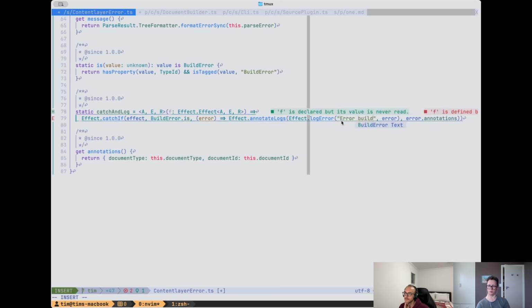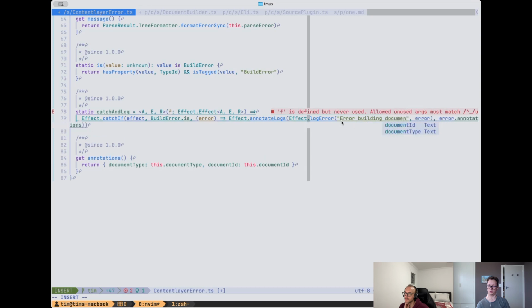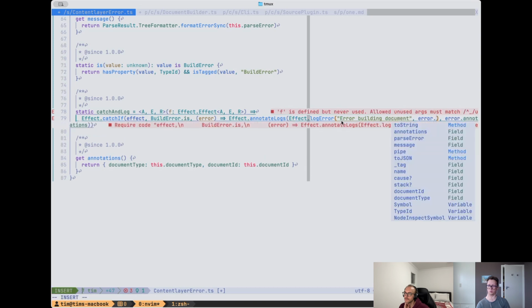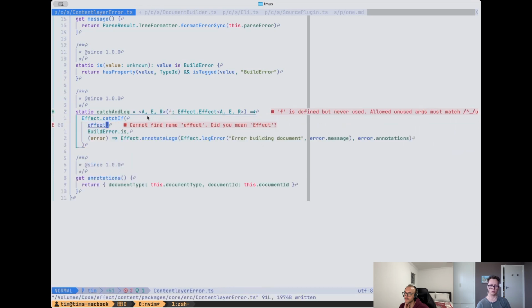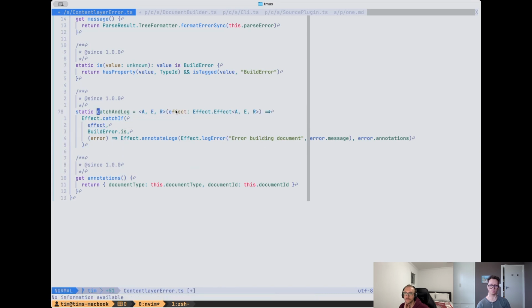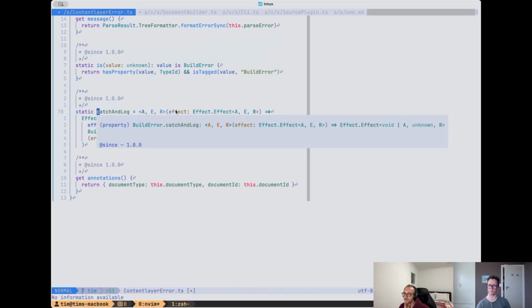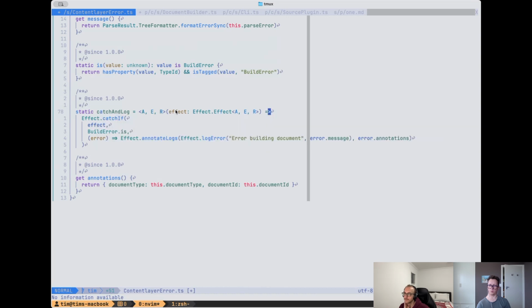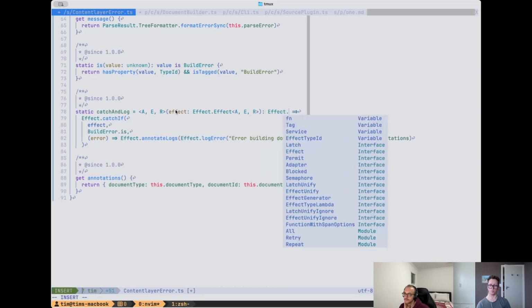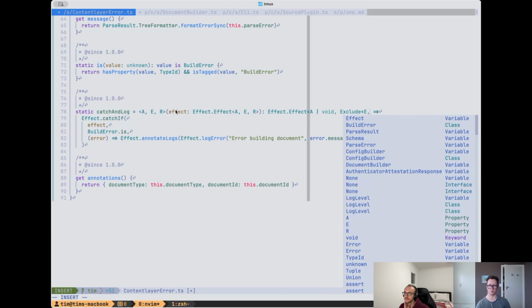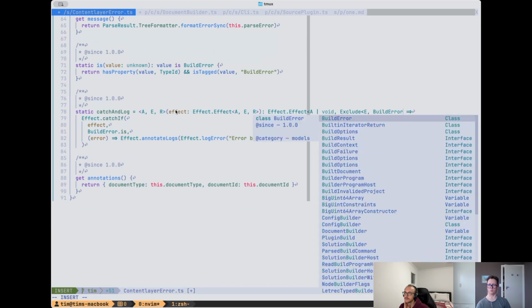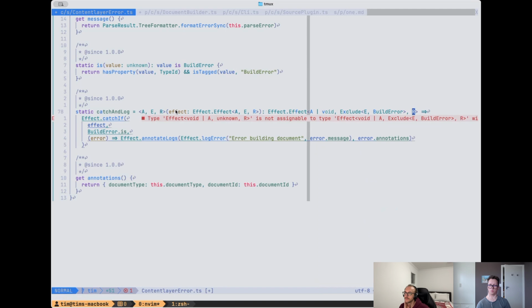Error building dot human. Builder effects. Exclude from the errors build error. And look at all this.